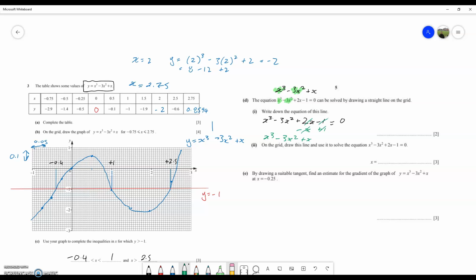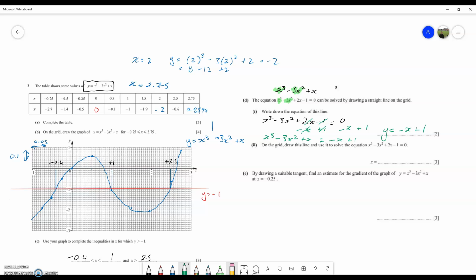Now obviously I've got a lopsided equation now, so I need to do the same on the other side. So I need to take away x and add 1, meaning that 0 take away x plus 1 is minus x plus 1. So what that means is that the equation we've got there is the same as our original function, plus the right hand side being our straight line.